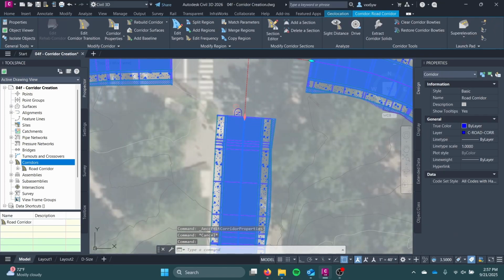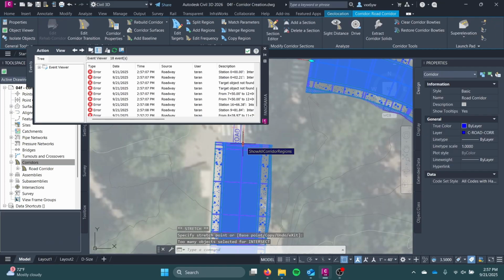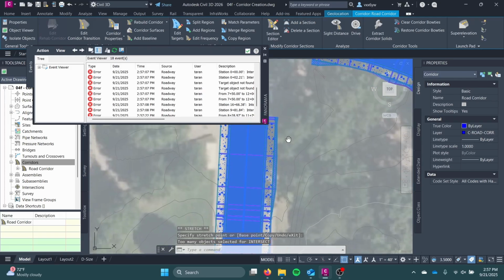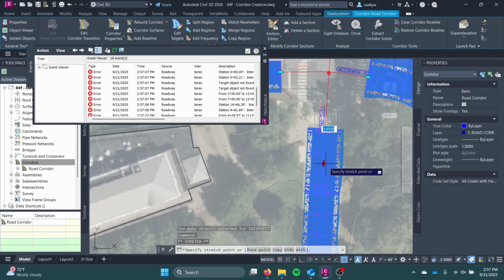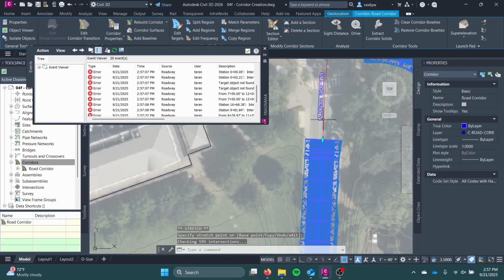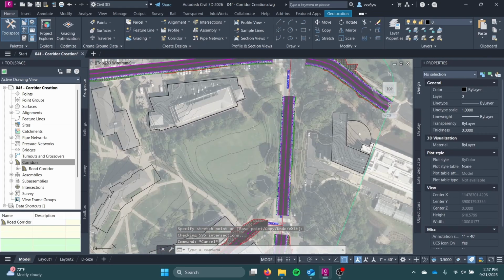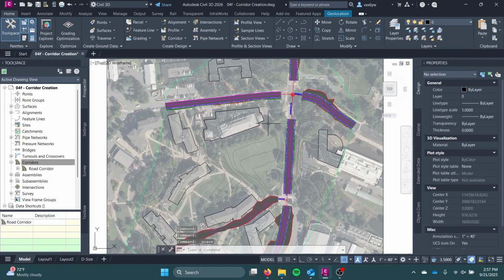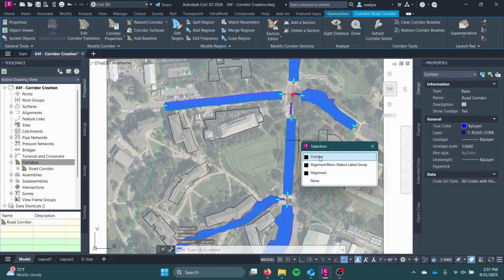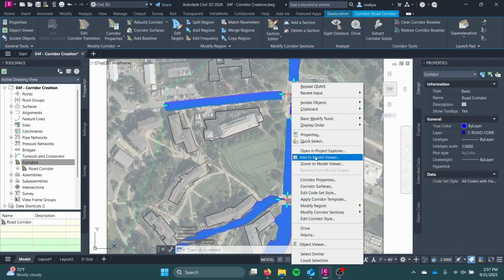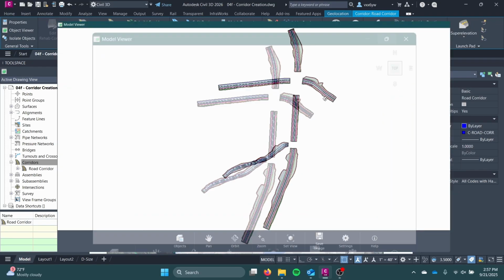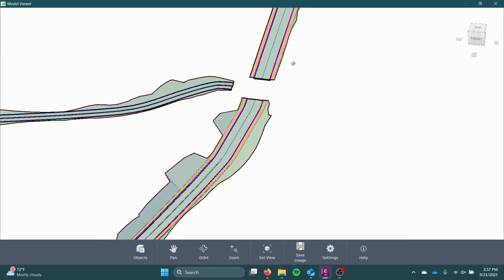I'm going to pull the retaining wall section back a little bit more. I just know that it's not going to end up being this far up. And I'll exit out of this. Creating a save, just saving. And now when we open this up in the model viewer, you can see what our corridor looks like.